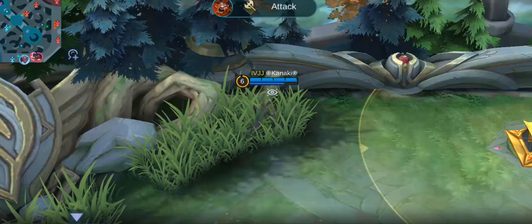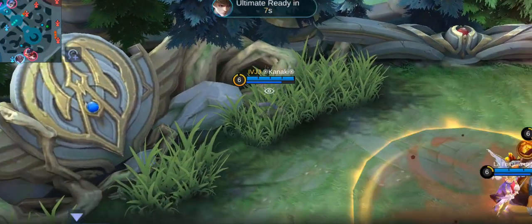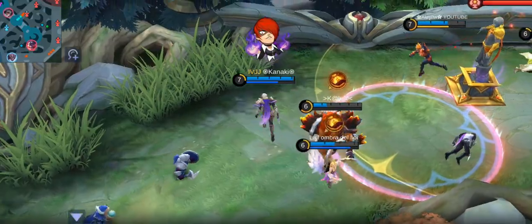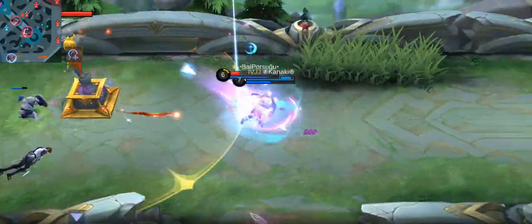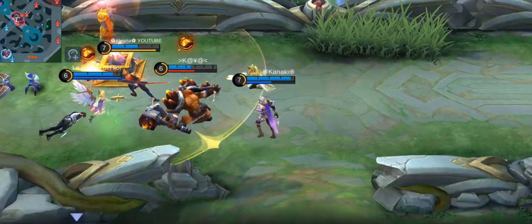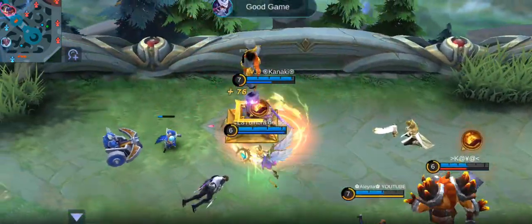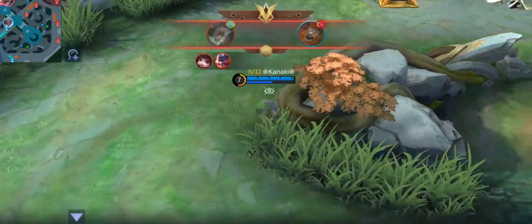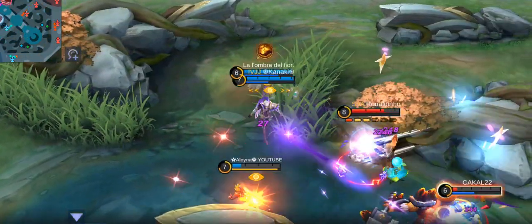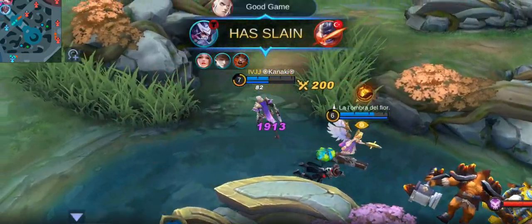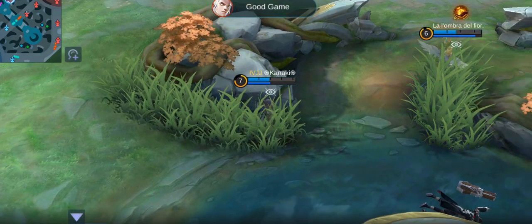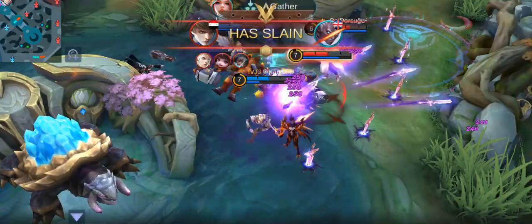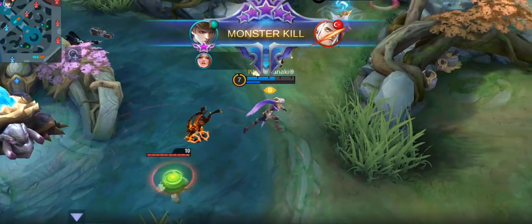Killing spree. Double kill. Good game. Your team destroyed the turret. Unstoppable. Monster kill.